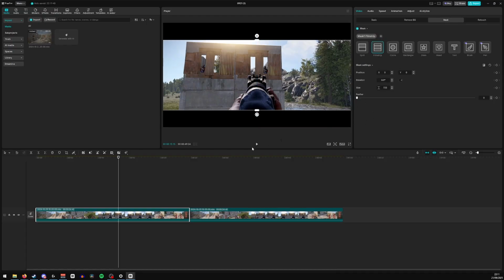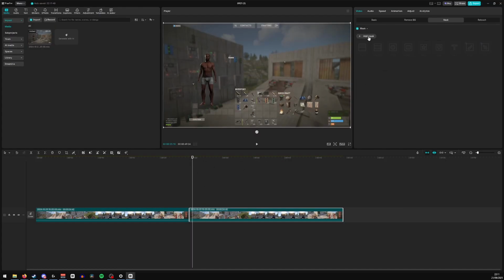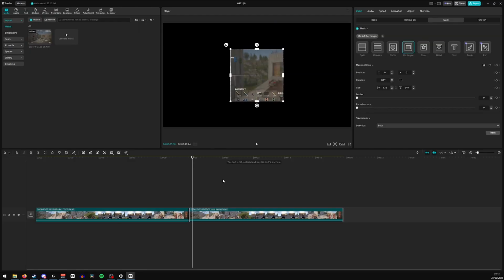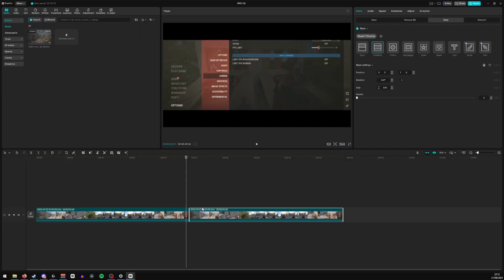Okay. Now once I have done that, there is no easy way of being able to copy over. What I do prefer to do is have the two clips right next to each other so that I can jump onto the second clip, I can click add mask, and then from here I can go between the two and make sure they're exactly the right size and have exactly the same properties. Hopefully this will change in the future, but at the moment, this is the best that we can do.